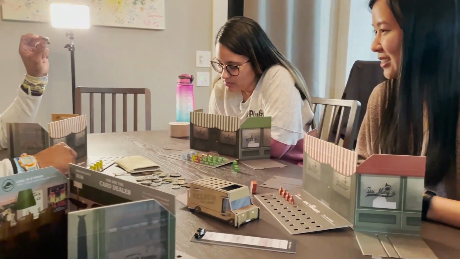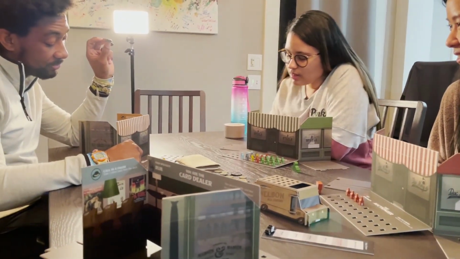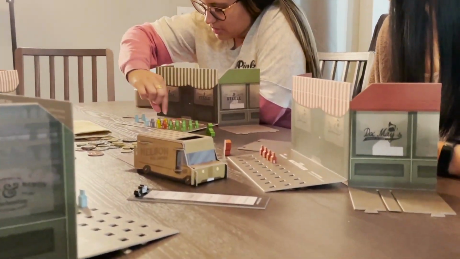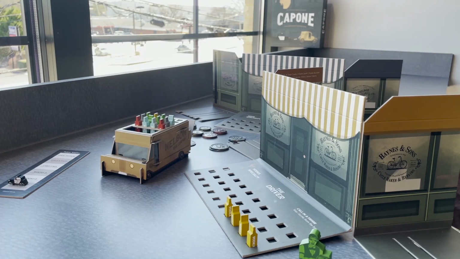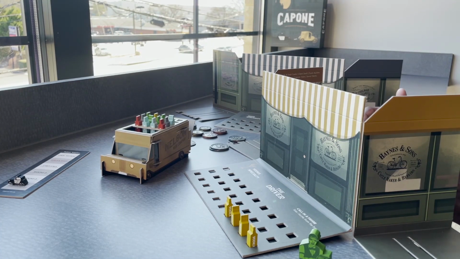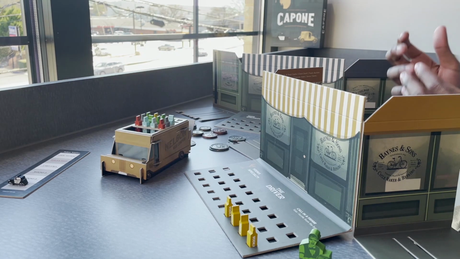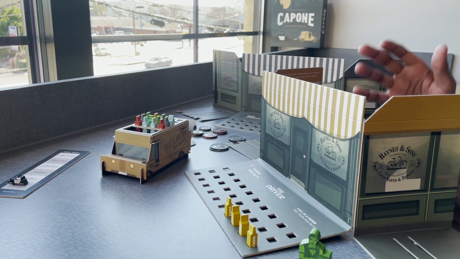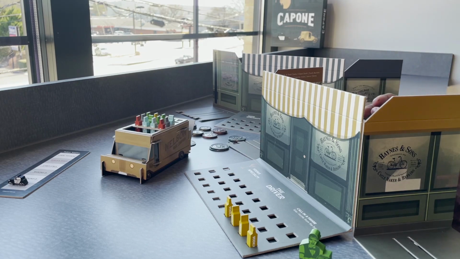Once you have decided, you are locked in, and you'll take your little meeple and put it out front to say, I'm ready to bid. All players will reveal, and the player who has bid the highest will gain control of the truck. If 2 players have an equivalent bid, then it goes to the next highest player. Only the player who wins the bid has to actually spend the money. All the other players get their money back.